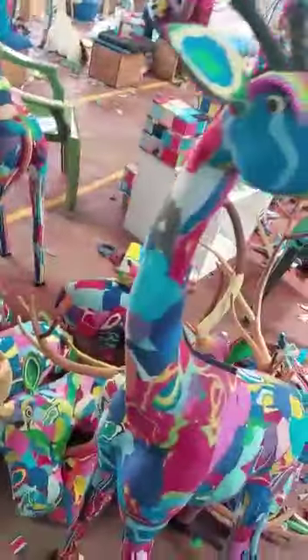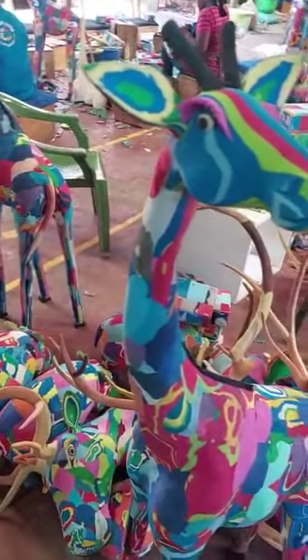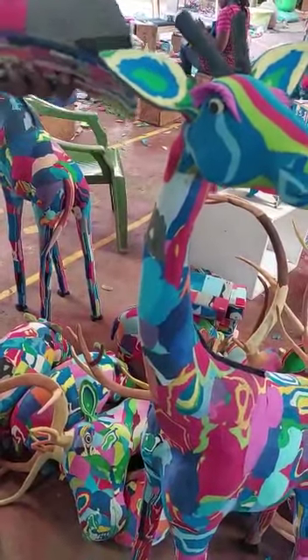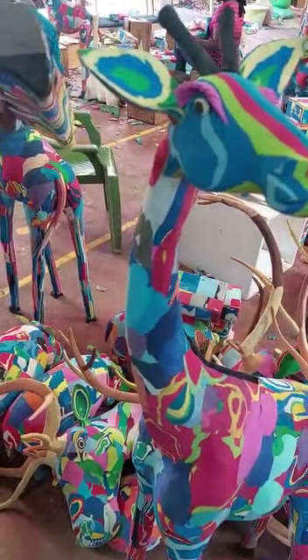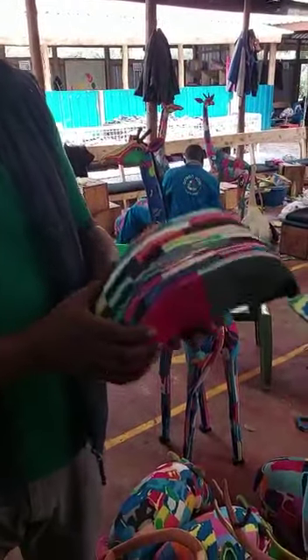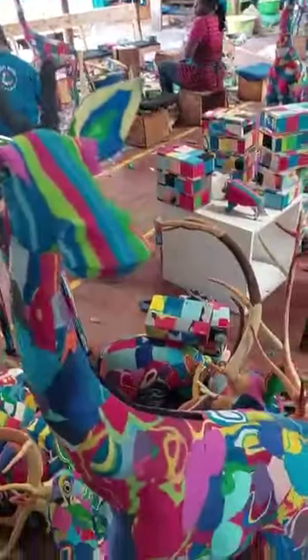Oceansol has two types of products. The small and mediums are all flip-flop. We have a die-cutting machine that will die-cut a shape — like a dolphin, an elephant, a rhino. Those templates are then joined together into a block, and then the artist will make something out of it, like that dolphin or that lion.